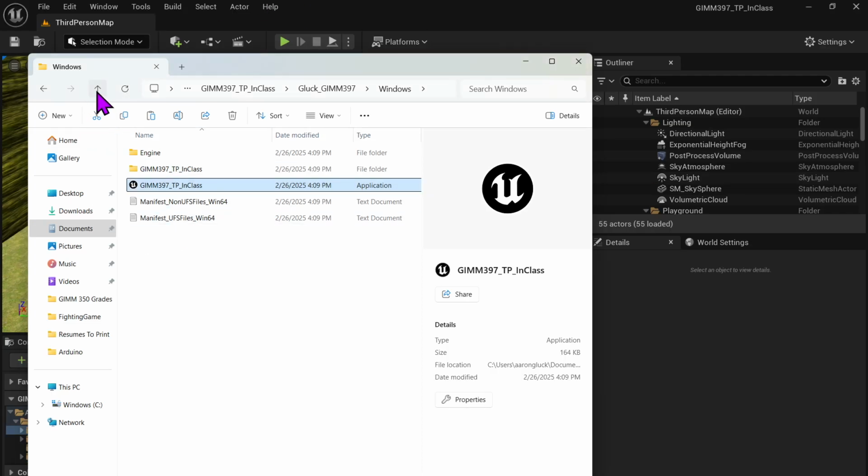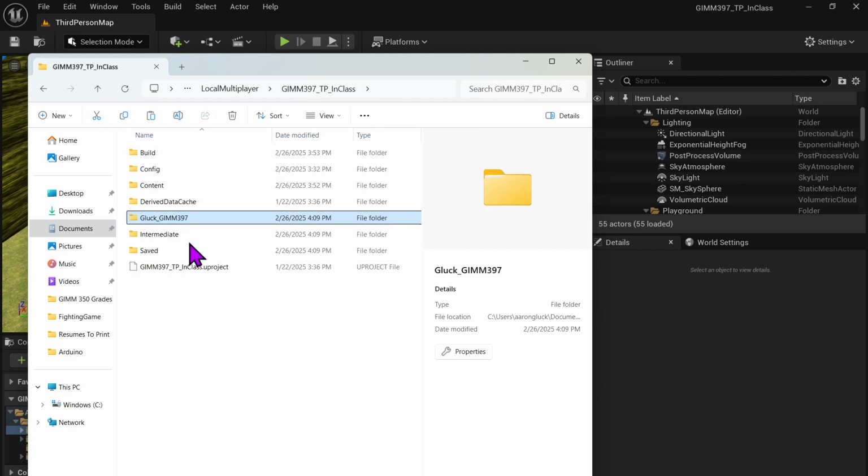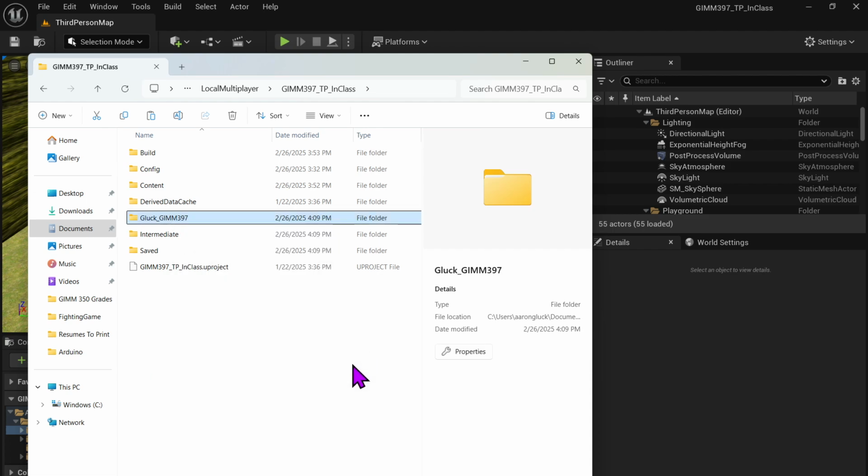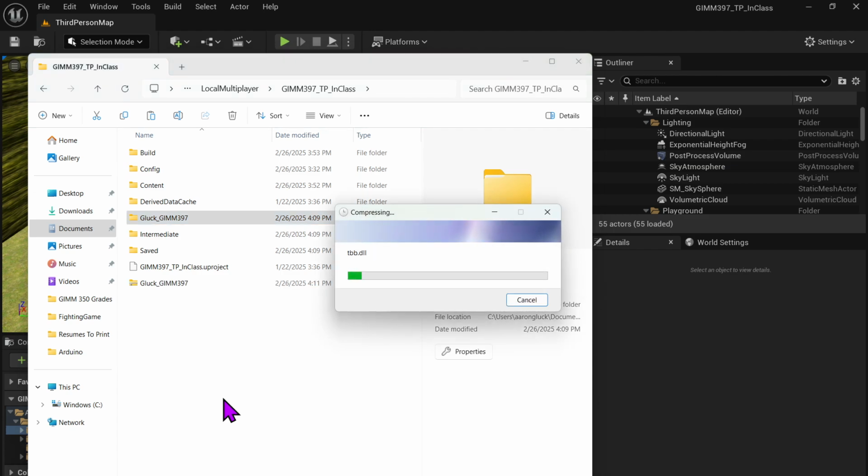So at this point, for submitting it, go ahead and just zip. It's going to let me compress on this one. Zip file.